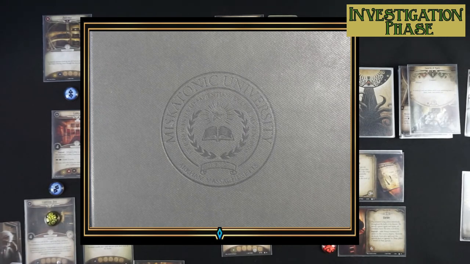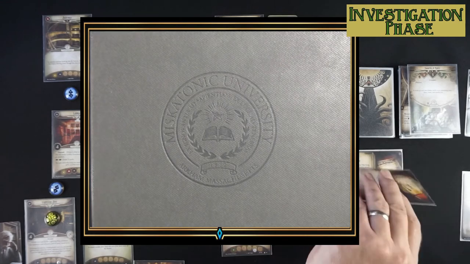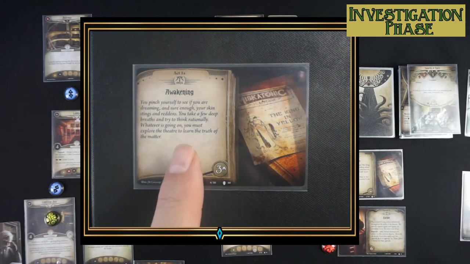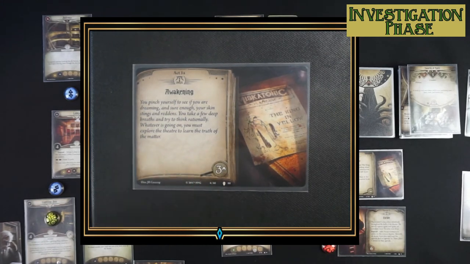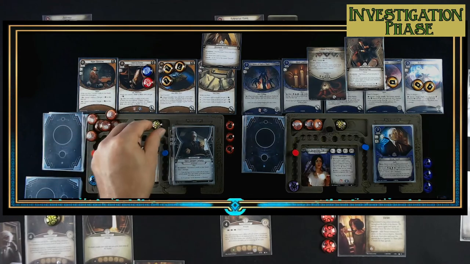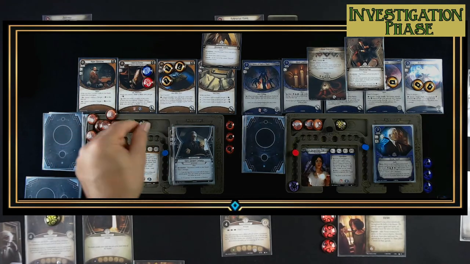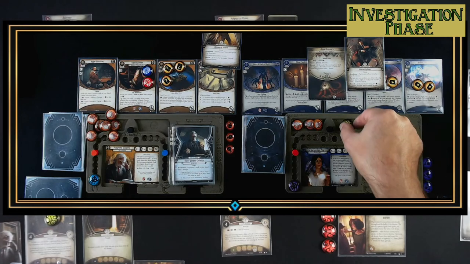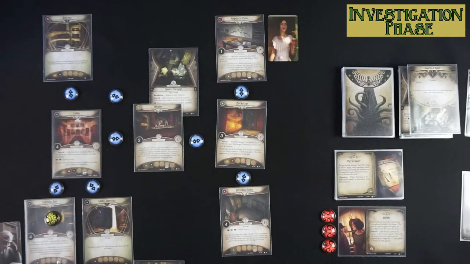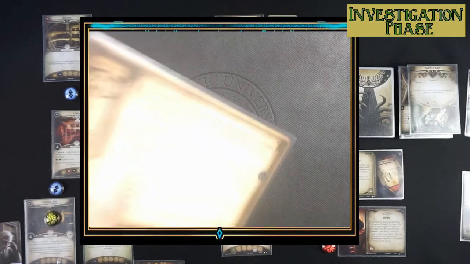Now on the awakening, it just says 3 clues per investigator. Oh, sorry. Let's just show you. 3 clues per investigator. There's no action you need to do to progress it, so I'm assuming it's a free action. So we've got the cards. We've got 1, 2, 3, 4, 5, 6 from Jaqueline. So 6 in the bag. Turn that over. Let's see what we get.